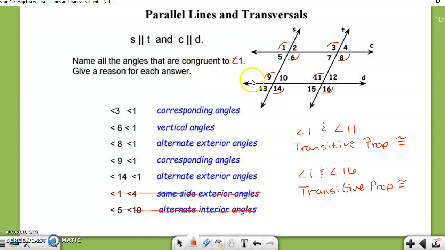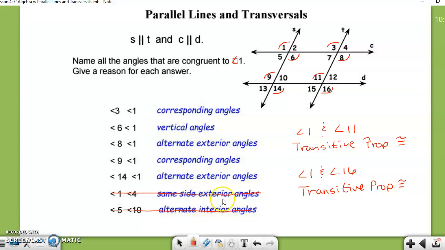Name all the angles that are congruent to angle 1. So I first marked angle 1. Okay, I'm vertical here, corresponding, alternate exterior or vertical there. But its relationship to 1 is alternate exterior. Now when I look at this section, I'm corresponding, I'm alternate exterior. I can't really jump from here to here with one of those, but I do know that angle 3 is congruent to angle 11 because it's corresponding, and angle 8 is corresponding to 16, so they're congruent. So they're going to be congruent to angle 11 by the transitive property of congruency. So here are all the ones that are congruent to angle 1 and the reasonings.